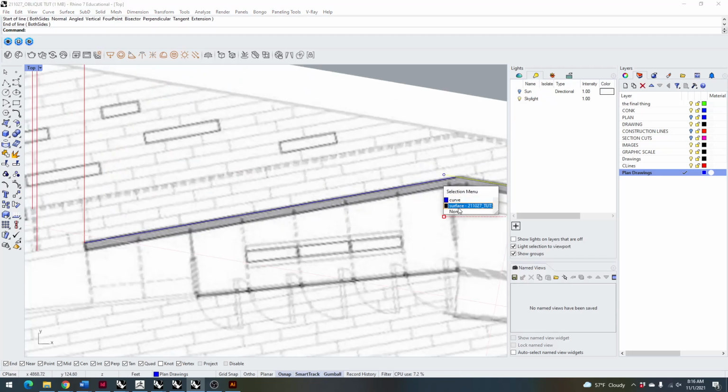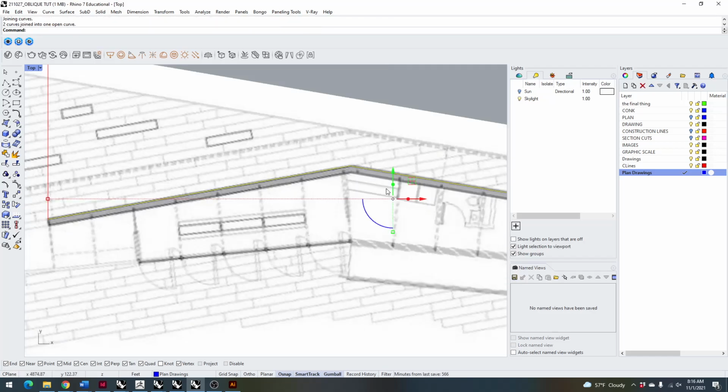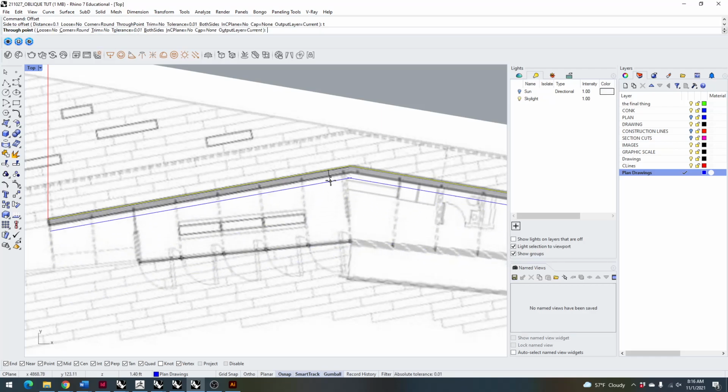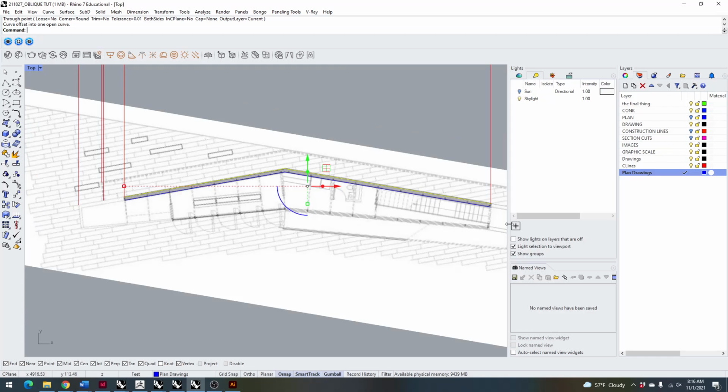About there works for me, and then I'm a big fan of the offset command in order to get parallel lines. And if you offset and then you press its through point, or T, and then enter, you can relatively offset based on the position of your cursor. So you can position your cursor over that other line.